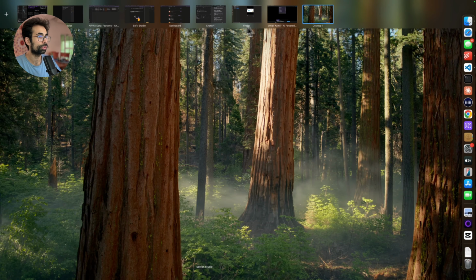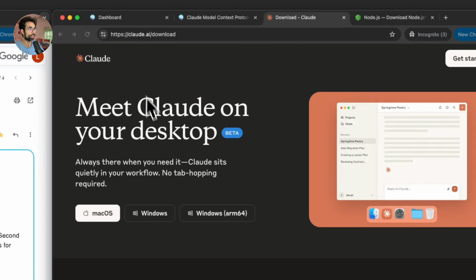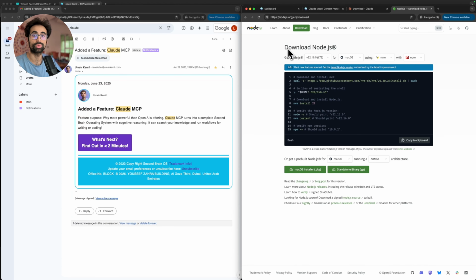Now, after you've done that, what you want to do is go and Google something called Node.js, right? If you've not heard of it, that's perfectly fine. Node.js is a way for something known as JavaScript, a programming language, to run on your computer and do things. So all these programming languages require what's known as an engine in order to run and execute code. So all the programming languages don't work on your computer by default. They need that engine to be there, and then they can only run if that engine is present.